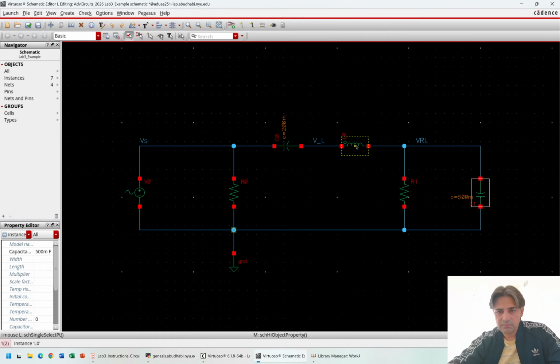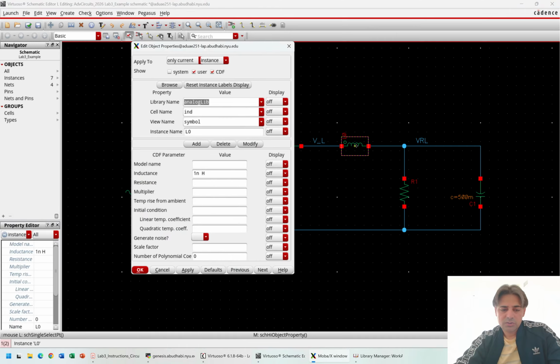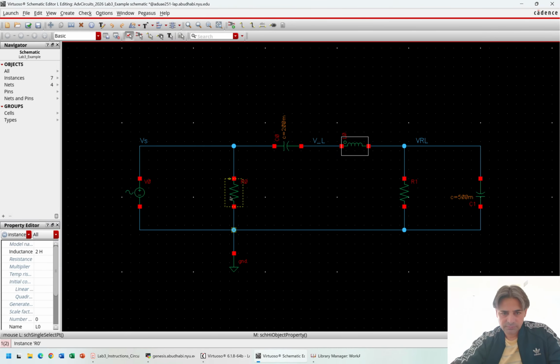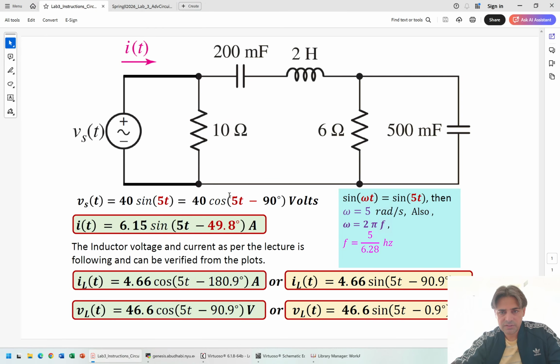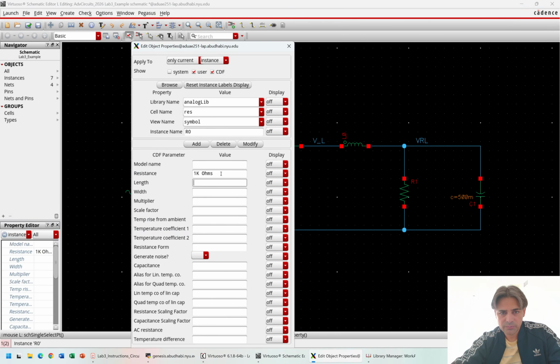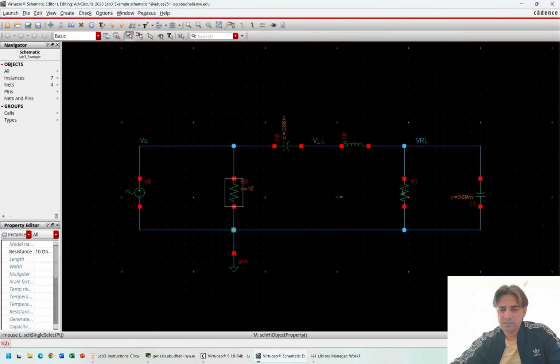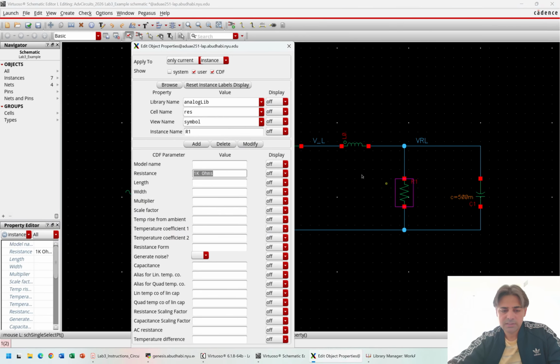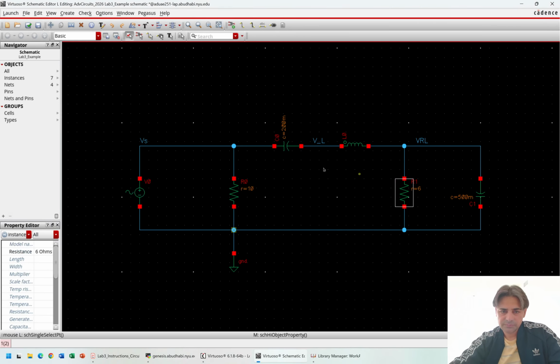And then we have 2 Henry. And then we have resistances of 10 and 6 ohms. I'll click this one, Q, 10 ohms. And this one is 6 ohms.